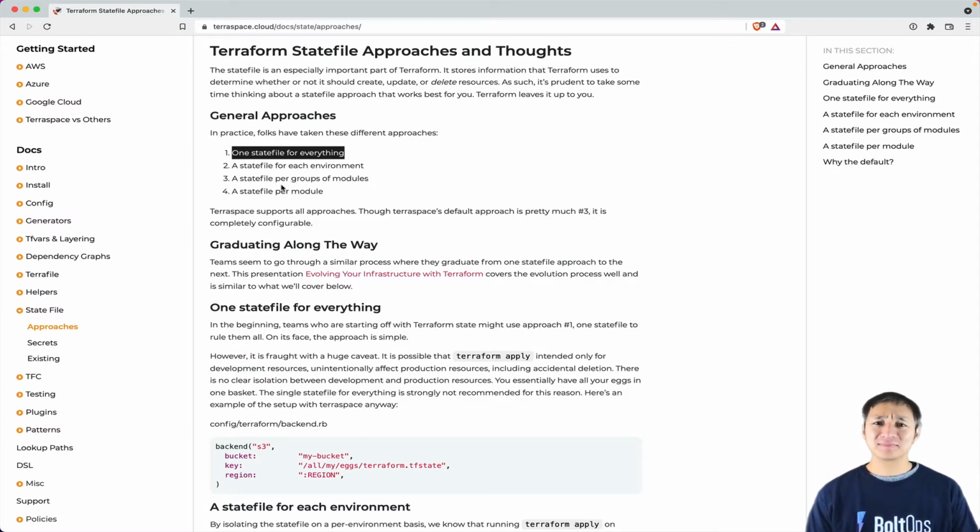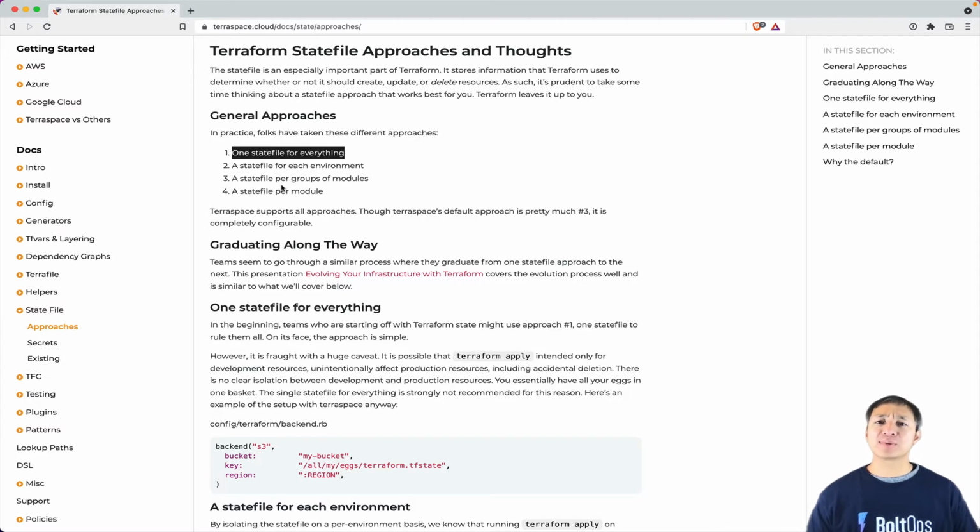The other issue is speed. With one big monolithic state file for everything, the way Terraform works is it evaluates what resources are in the cloud already by making API calls. So let's say you have one big state file for everything and you have 1,000 instances. It's going to make an API call to figure out how those 1,000 instances are configured. That's going to be slow no matter what. Even with parallelization, you're probably going to hit rate limits. I see issues on GitHub saying, oh, Terraform is slow. Well, maybe it's because you have a monolithic state file. That's just the nature of the beast.